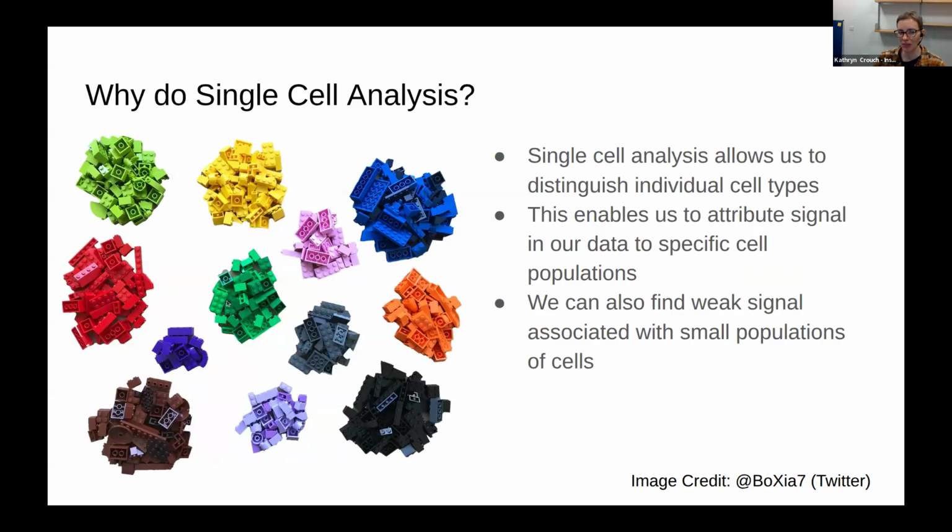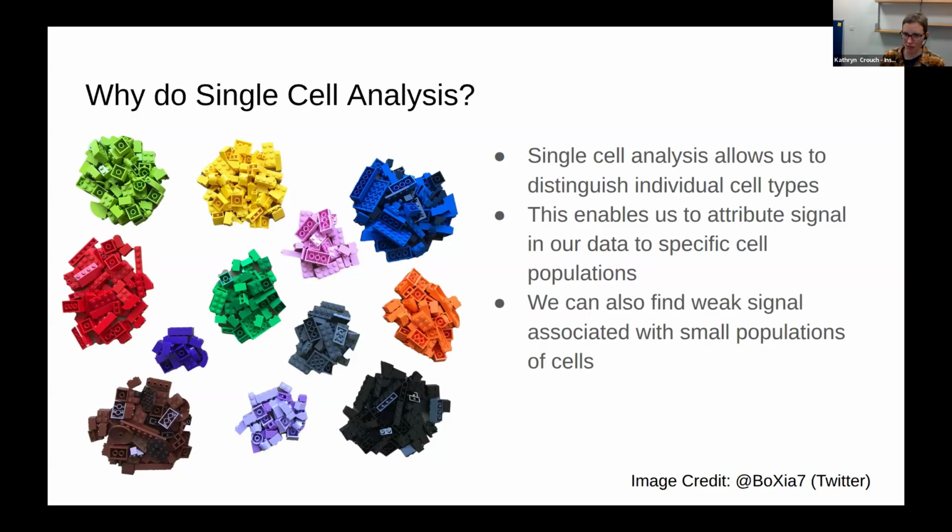You can start asking as well if the abundance of different types of cells changes. So if I were to compare two samples, are there more or less purple cells in one sample than the other sample? And that can enable us to answer questions that are just not possible to ask when you're sequencing a big pool of heterogeneous cells together. So by itself, that's really helpful. But single cell also enables us to take that a bit further in different ways.